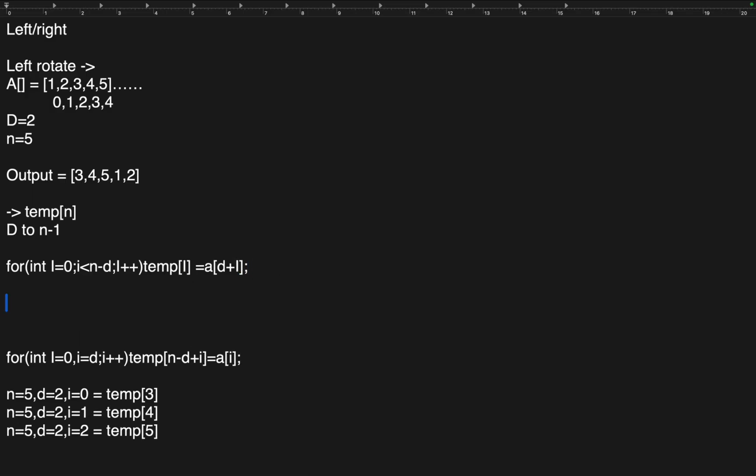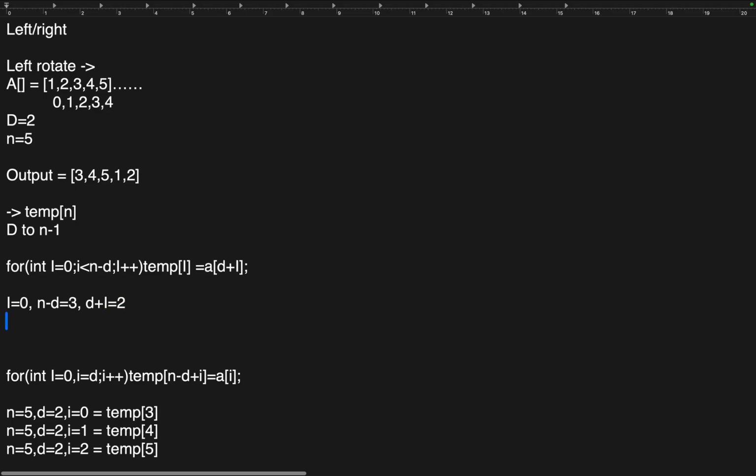Here let's see, iteration 1, I is 0 and n minus d will be 3. And d plus I, so d is what? 2. 2 plus 0 is 2. So can I say this now?